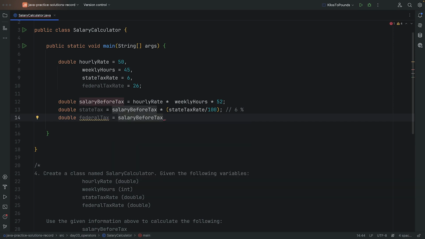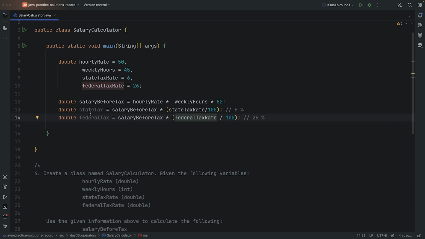I'm going to start with my base salary in the year, and then I'm going to multiply it by the federal tax rate. But again, I need to do this conversion here, so I'm going to divide by 100. I'm going to make sure that this calculation happens first, although if we think about it, maybe that wouldn't matter. But I just want to verify that this is properly being calculated. I'm going to make sure to do the percentage calculation first, then multiply the salary. And then just to represent that as well, this is basically 6%.